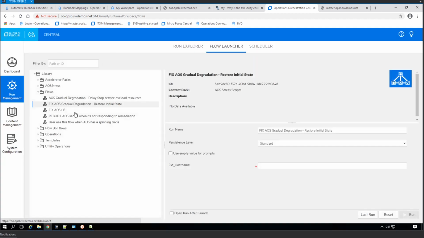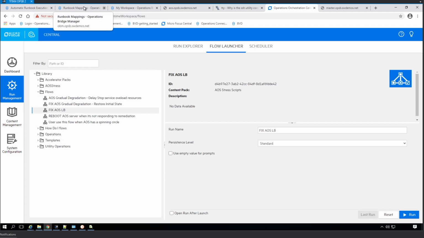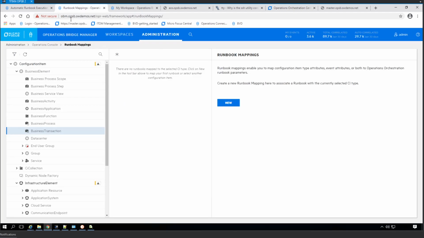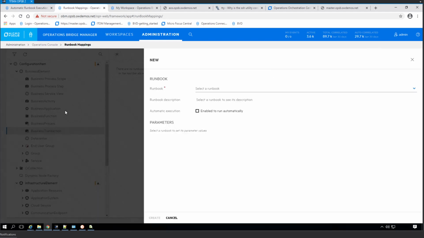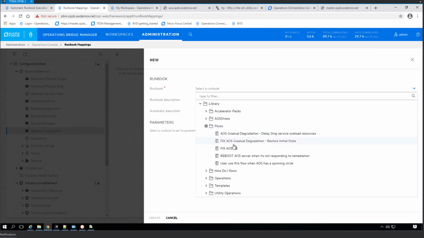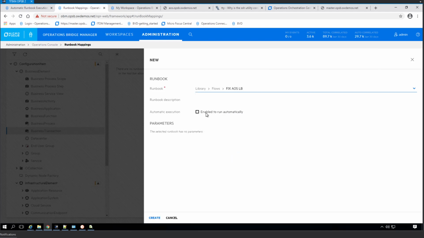So if we go to run management, we'll see what kind of runbooks we have. This is the new runbook, and it will appear in OBM as well. So I'll go to runbook mappings, and I will map a runbook to a business transaction. It's going to be under flows, fix AOS LB, and I'll enable it to run automatically.